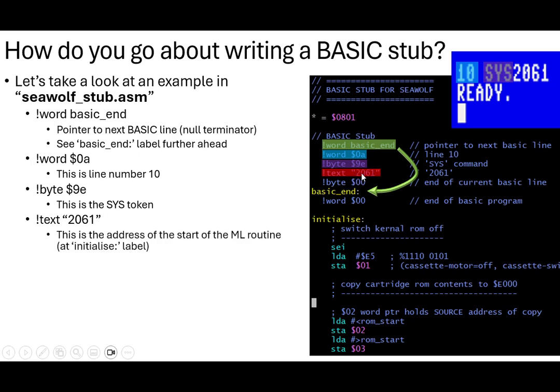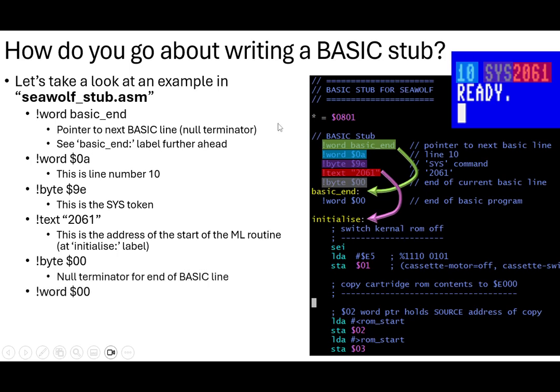That's the address of the machine language routine that comes after the end of BASIC, that initialize routine. After this, we have a byte of 0, which is the null terminator for the end of the first BASIC line. And after this, we have the terminator, if you like, of the entire BASIC program.